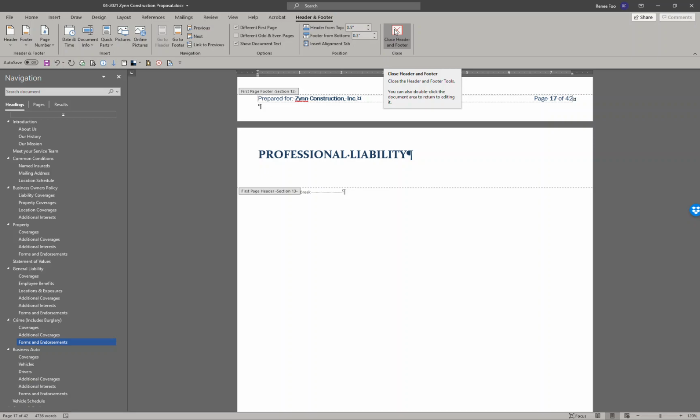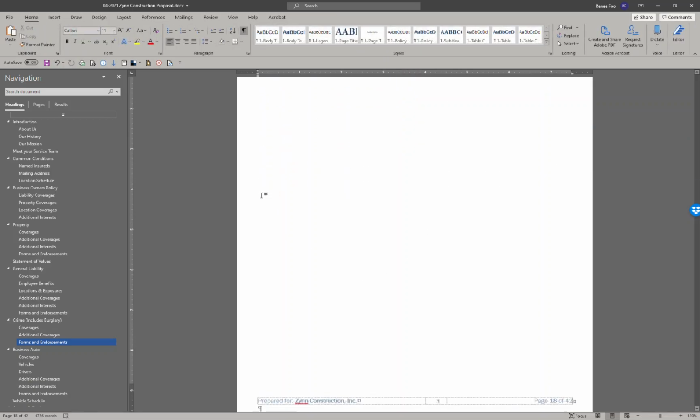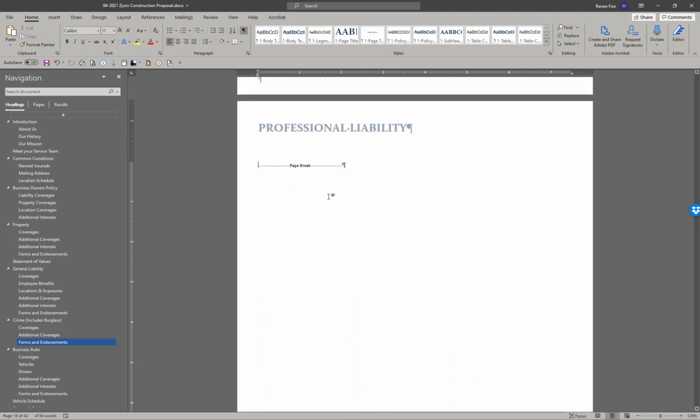I'm going to click on the close header and footer. And at this point, I would simply paste in the text of the professional liability page or type in the text of the professional liability page.